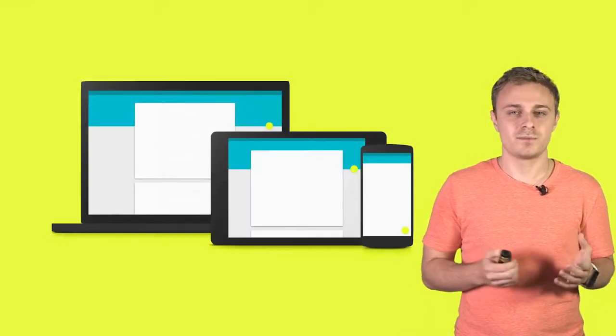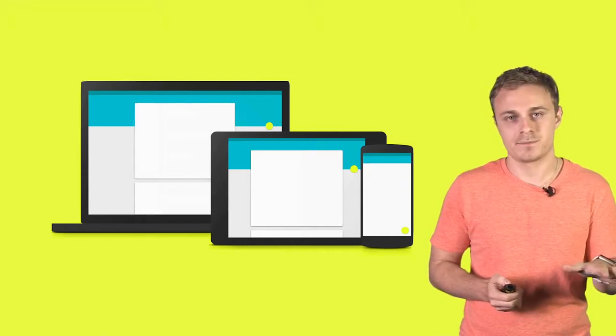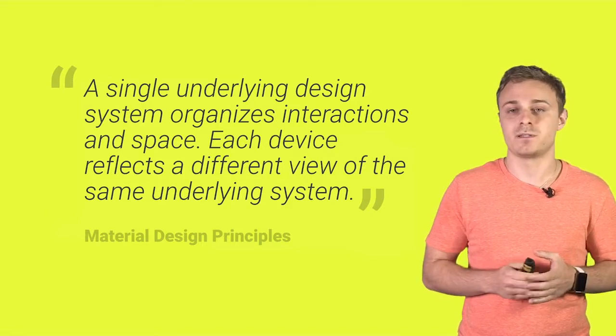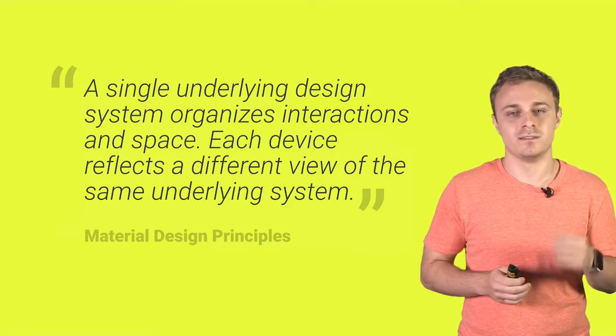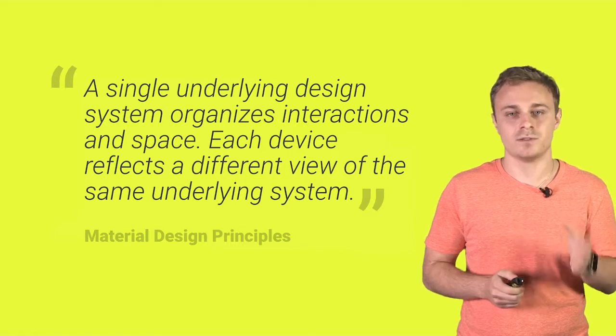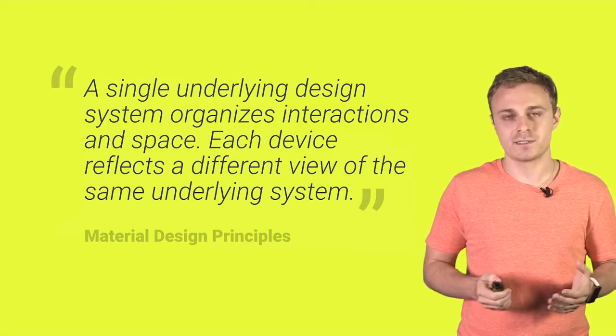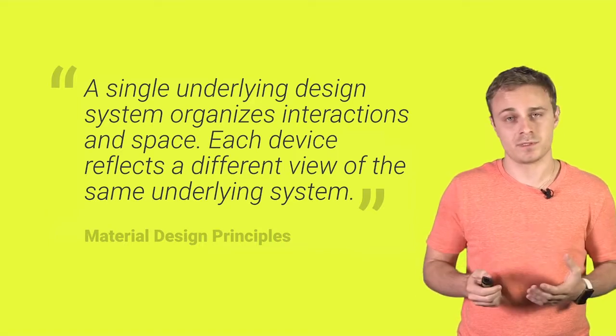Now, while we're on the subject of layout, remember that Material Design applies across many device types. It's right there in the principles. A single underlying design system organizes interactions in space. Each device reflects a different view of the same underlying system. Now, luckily, the spec offers some great solutions for designing across multiple screen sizes.